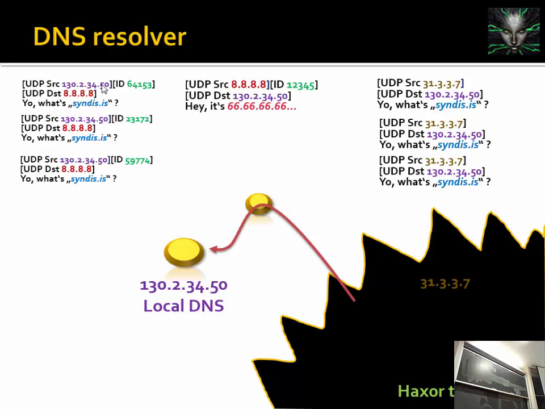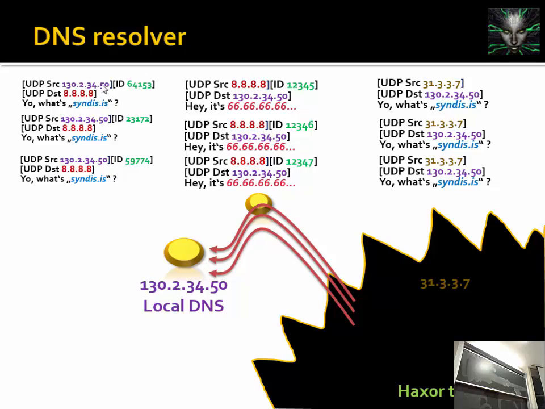Now we spoof. Now we say, hey, actually, you're just going to respond from your upstream DNS server. You change the source thing, this red thing here, to be 8.8.8.8 and whatever ID that you want to have in the packet, and you say, hey, actually, the question you just asked with transaction ID 12345, the answer is that Sinus.is has 66.66.66.66, somewhere in Kazakhstan, or whatever it is that you want, right? And he does this many, many times.